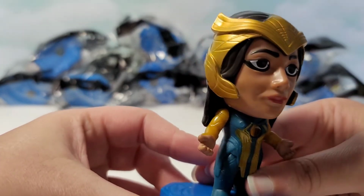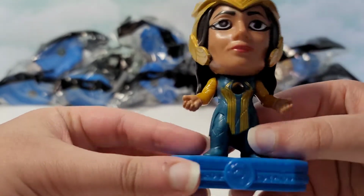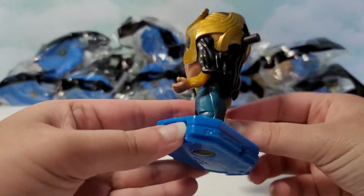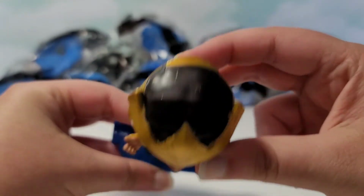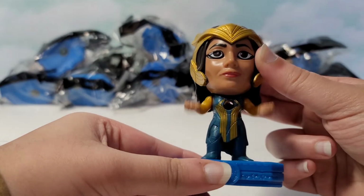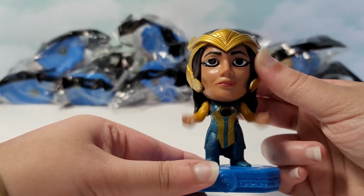And if you look really closely, it kind of looks like it's slightly glittery for the gold and this turquoise and also the blue base. And I will show the figure up close as well. So what you do is you press this button on the back of her head, this button right over here, and then she'll move her arms up. Kind of looks like she's holding weights and doing exercise.